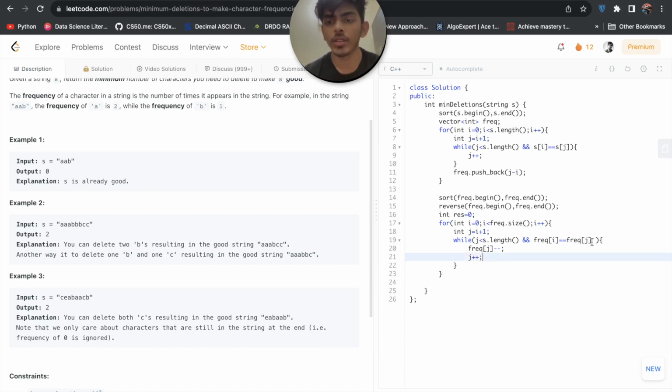And also while deleting, there might be the case that the frequency of j will become 0. In that case, we don't go inside this loop, we'll break from this loop. After that, we need to make sure that we increment the resultant, since we are deleting the character.